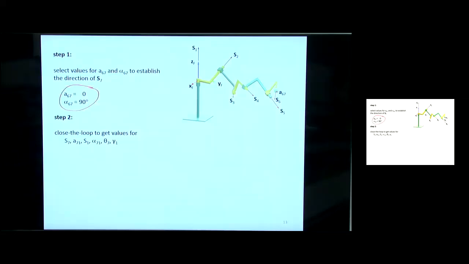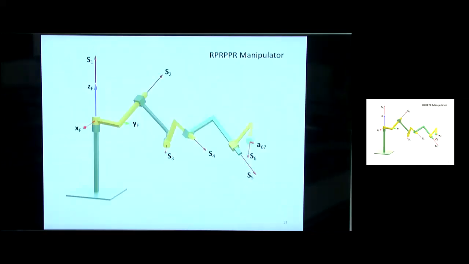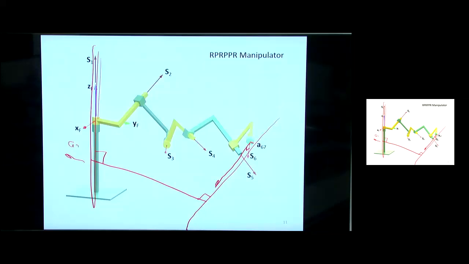And once we've established that S7 line, then we're going to close the loop. So the S7 in this case, probably I could draw it better on here, it's sort of going to be down that way. I'm trying to get it perpendicular to the S6. And then we're going to look at the S1 line and the S7 line, and we're going to find this unique perpendicular. And for that perpendicular, we're going to make our choice of A71. We'll know it in the fixed, and then we're going to get three distances. All the stuff we did when we closed the loop.